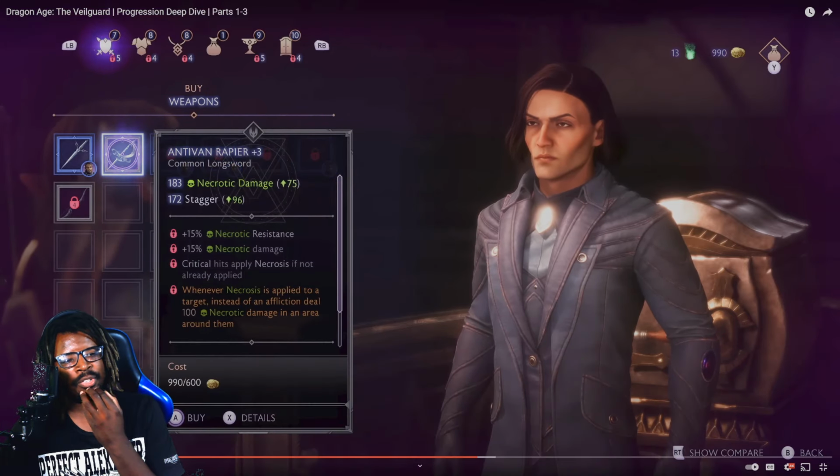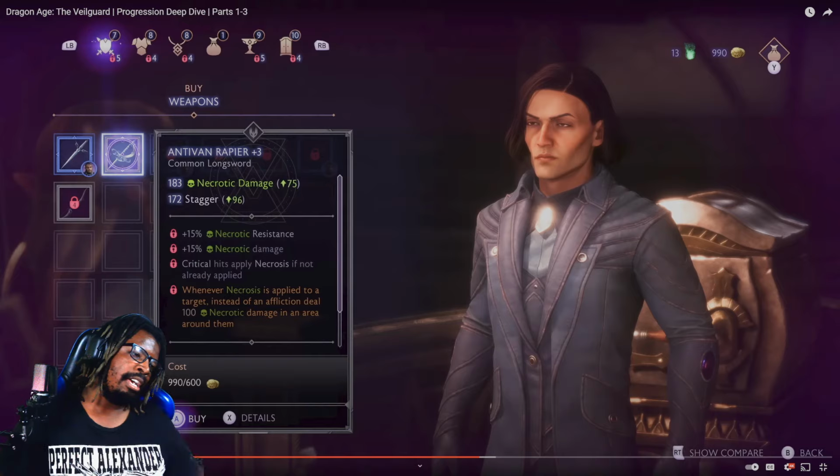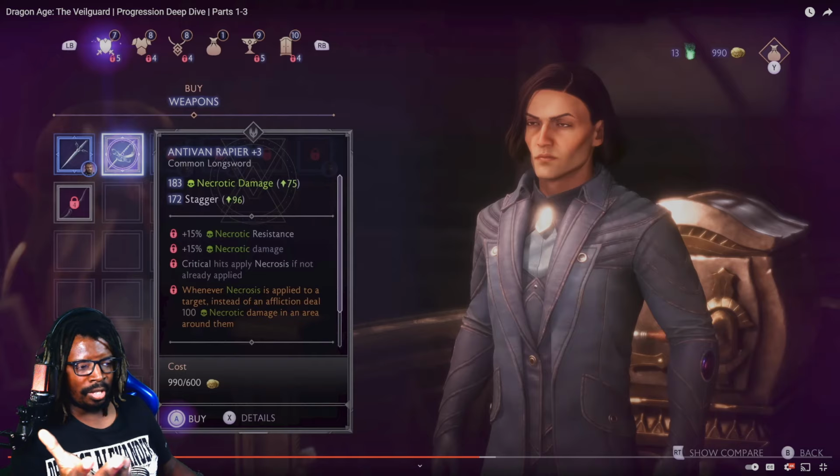Who's this guy with the Giga Chad chin? He's got better hair than me. We'll match the current rank. So we got 15% necrotic resistance and necrotic damage. There is a lot of love for necrotic damage in this game.